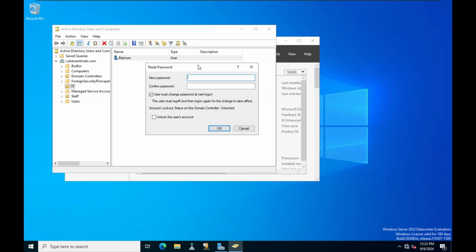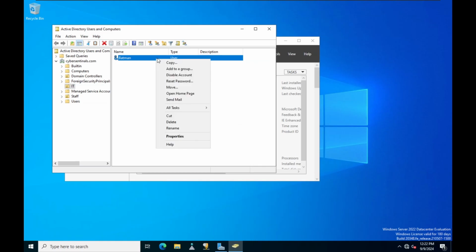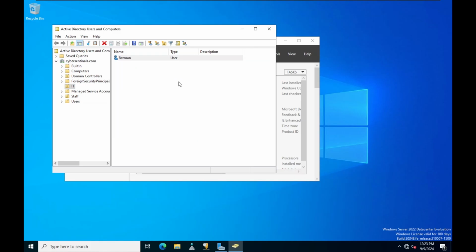Let's see whether it is working or not. See, it is not accepting. So let's apply at least 10 characters. Voila. So it is changed.